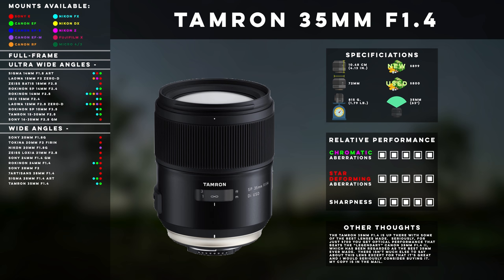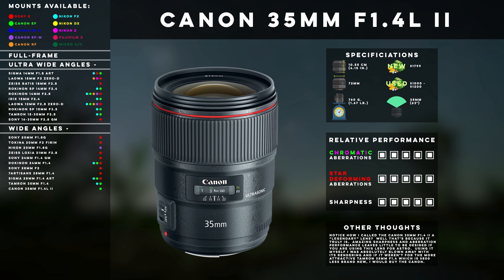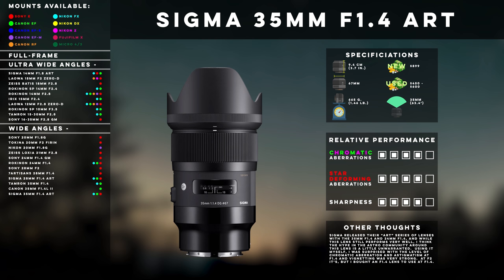If for some reason you find something wrong with this lens, then the next best option is the Canon 35mm f1.4 L Mark II, which I have also used, and the Sigma 35mm f1.4 Art. I have used the Sigma, and its performance for astro was a little overhyped in my opinion, and I wasn't really satisfied with the coma correction at f1.4.